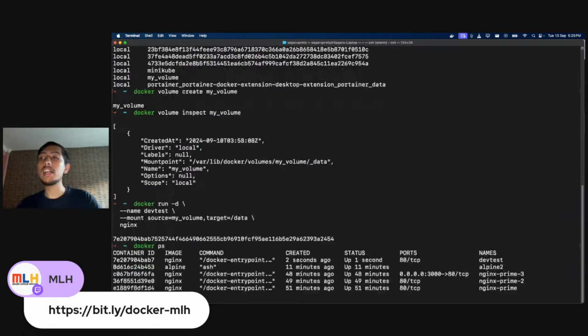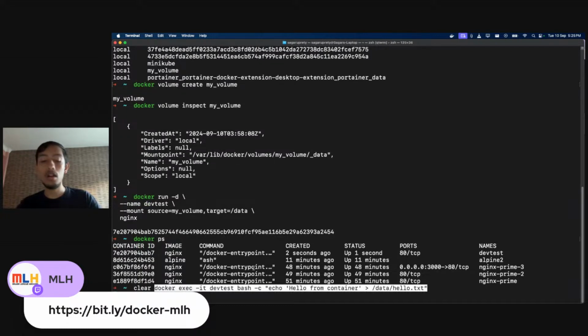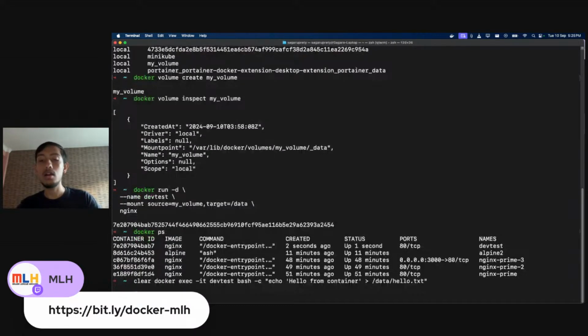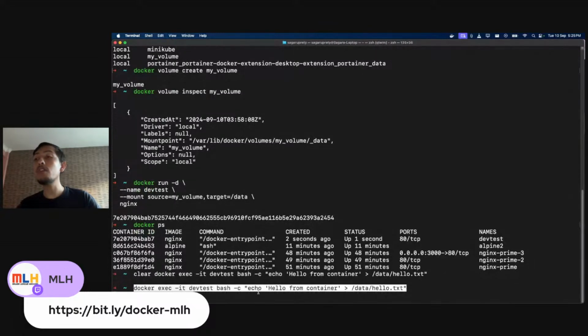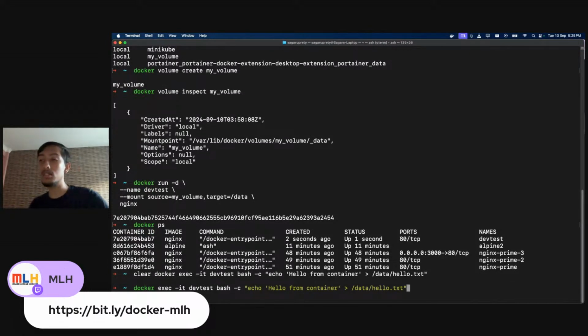So the container is now created. You can see that the container is already up and running, right? So what I'm going to do is run this command inside the container, and let us try to see what this command does. So docker exec -it, I already told you about this. It is used to execute some commands inside a container, right? This is the name of the container, devtest. You can see that the name of the container is devtest, and I'm using bash, which is used to run instructions in the bash shell.